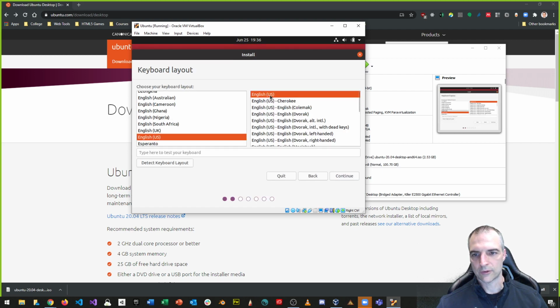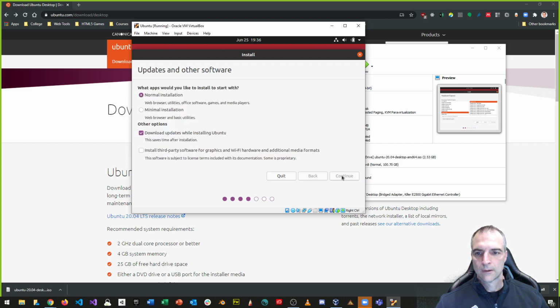So just like we did last time with Fedora, I want to install it. It tells me the language and the keyboard preferences that I want to have. I want to continue. I'm actually following a little wizard here. This is kind of what I like about Ubuntu. Okay, it tells me what do I want to do. Do I want to do a normal installation? Do I want to do a minimal installation? If I do a minimal installation, it doesn't install all the software, games, media, and all that stuff.